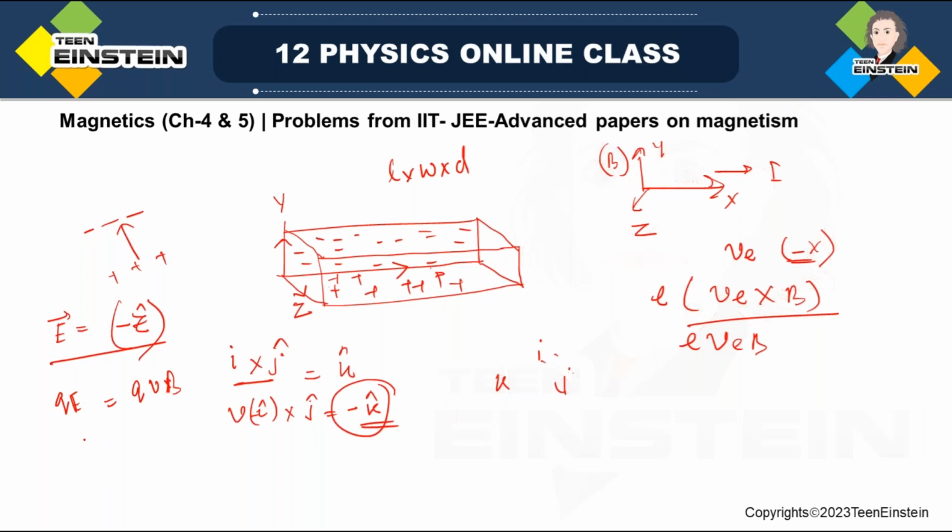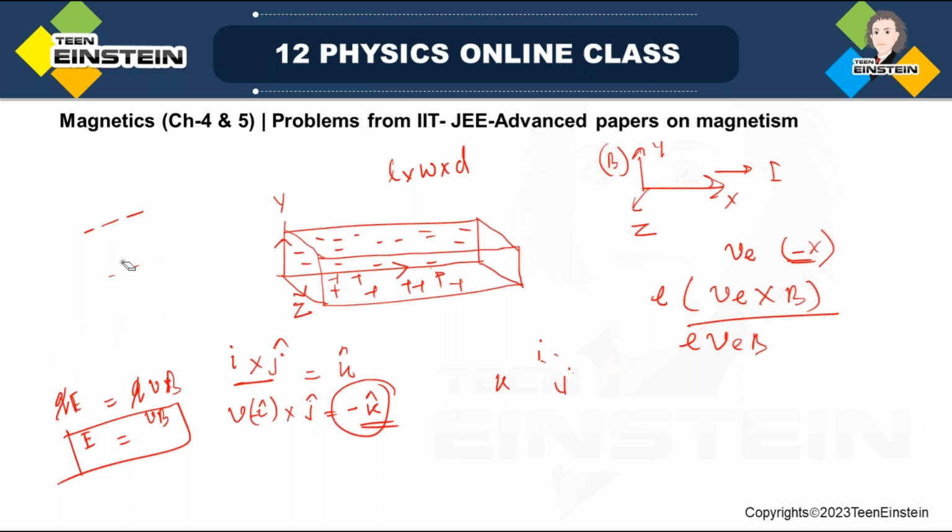So these two will be equal, therefore q cancels out. So we'll get a relationship between electric field, velocity and magnetic field as well. Okay, so due to the charge separation, a potential difference will be developed between the opposite faces parallel to the xy plane, and that will be directed from positive z to negative z direction, or we can say towards negative z direction. Okay, so I'll just clean all this.